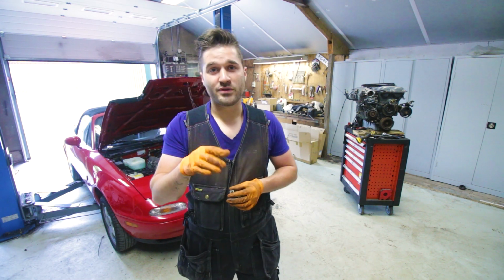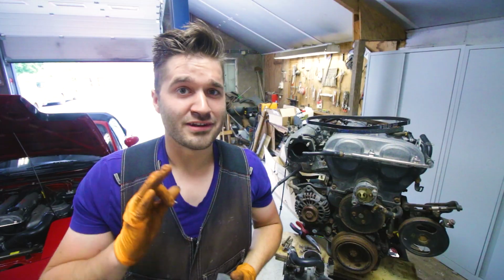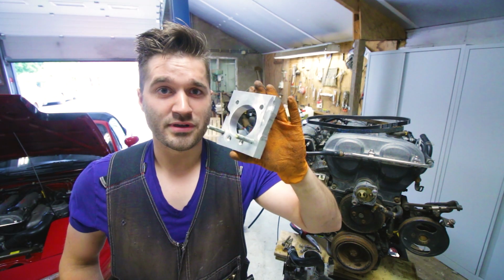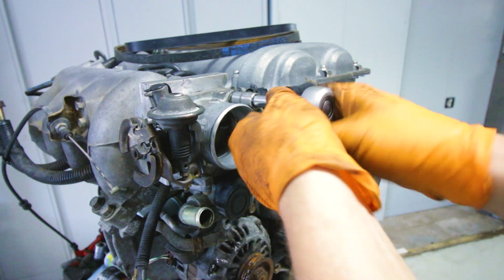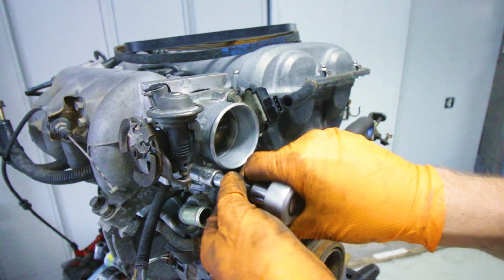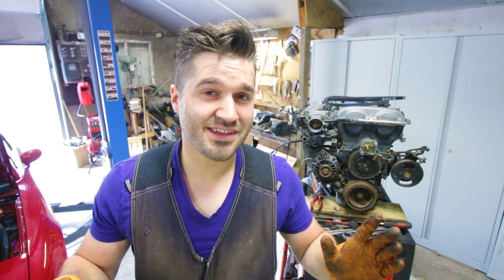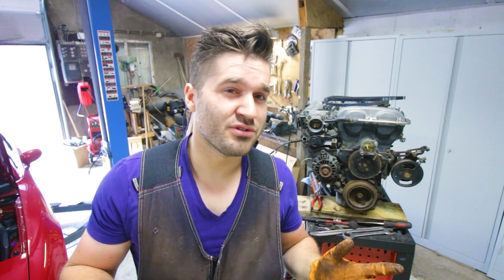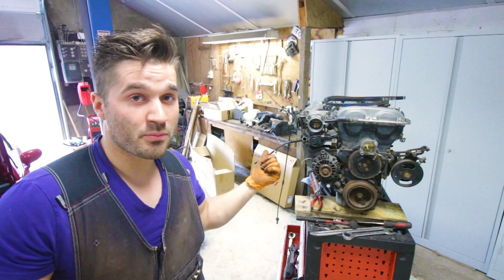And last but not least, we need the injector harness and the entire harness on the engine from the 1.6. It looks like someone went really to town with an angle grinder and a drill. Holy hell. It's not the best looking adapter plate, but I must say, now that it's installed, it looks kind of okay. It's not as bad as I thought it would be, but it definitely doesn't look pretty. But the 1.6 throttle body is on there, so next up is the coil pack on the back.